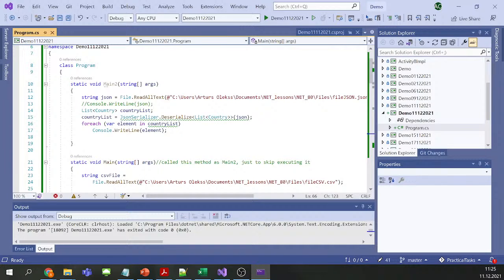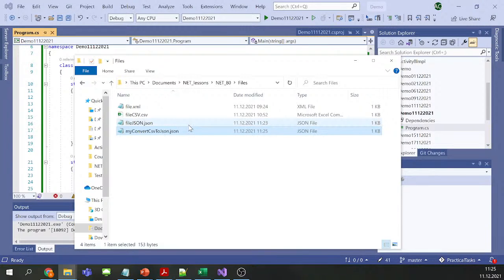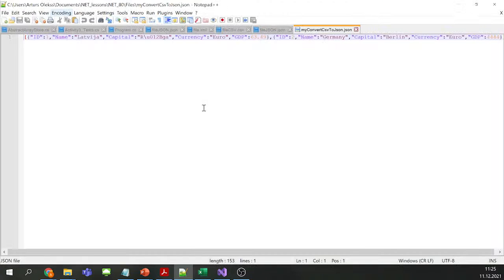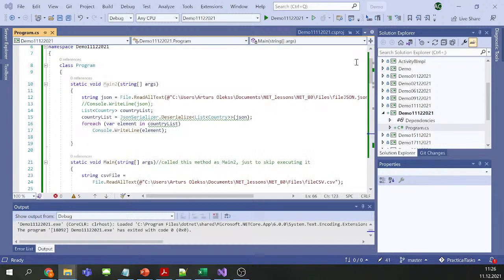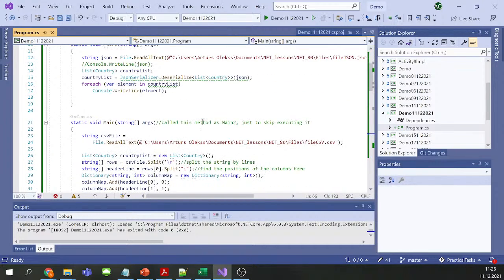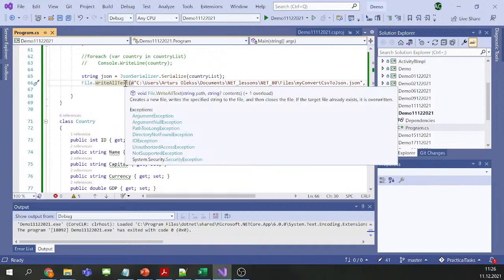Okay, so the program is executed. Let's see if we have any result here. Yeah, I have the result. Let's see how the file looks. I will maybe use Notepad++. And here is the point. First of all, we see that the Latin characters are not printed. So in this case, I guess I need to slightly adjust the encoding.